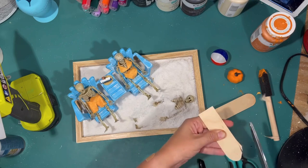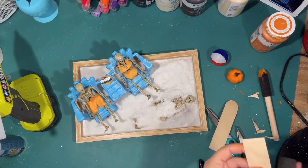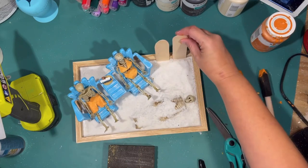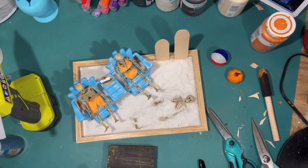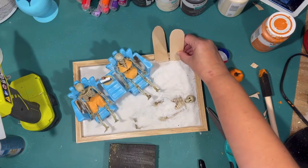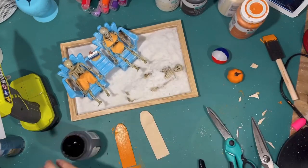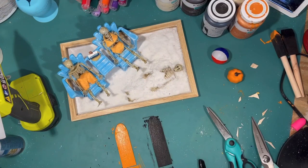Now I'm taking a jumbo popsicle stick and cutting that down. I thought I could make some surfboards for our little day at the beach scene for our little skeleton family that I can kind of lean up against the edge of the frame like that. And I'm just kind of cutting them into a pointier shape with my scissors to make them look more like surfboards. So now that I have them cut to size, I'm going to go ahead and paint this one orange. And I'm going to paint this one black using pumpkin and ink chalk paint by Waverly.